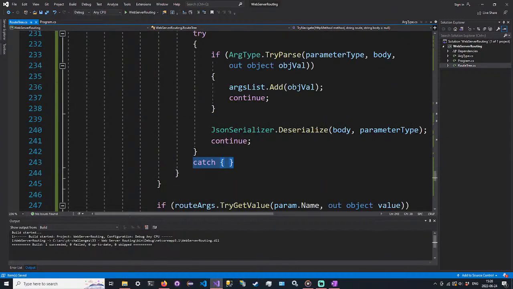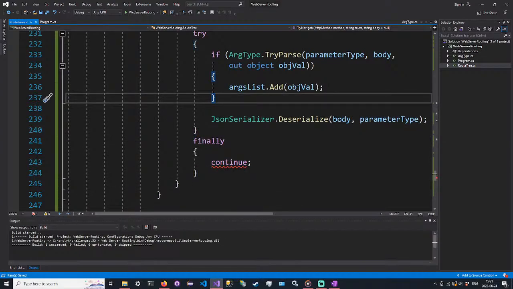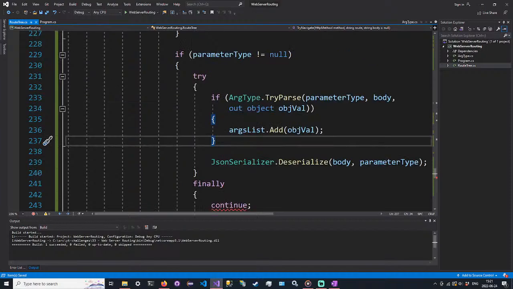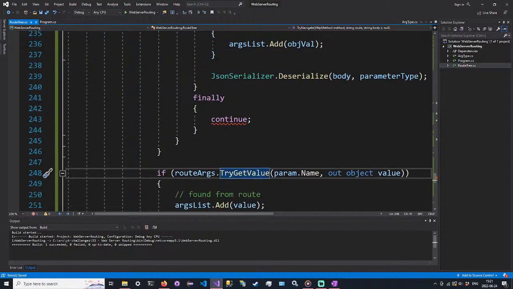Because if we, actually, I want to do finally continue. Because if it's marked as a body attribute or body parameter, then I don't want to do anything else. I don't want to test it as a route argument. I don't want to test it as anything. I just control cannot leave the body of a finally clause.